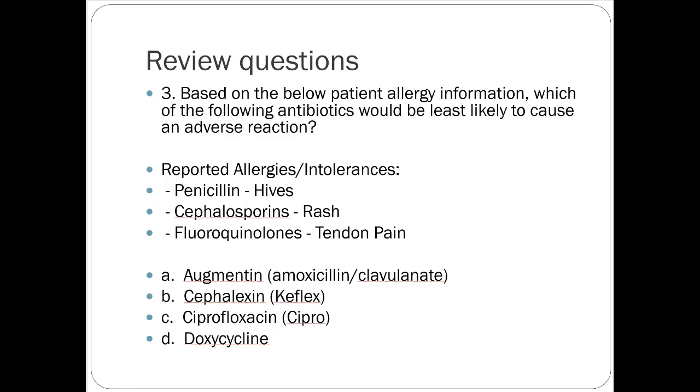What I would recommend is maybe avoiding it, just because if you prescribe it, the patient could also be like, no, that gave me tendon pain. Please don't prescribe that to me. And then they'll think you're crazy or negligent maybe for not reading their chart. So that leaves you with doxycycline, which is choice D. Tetracyclines are not listed on here as an allergy, so that would probably be the safest bet for this patient.